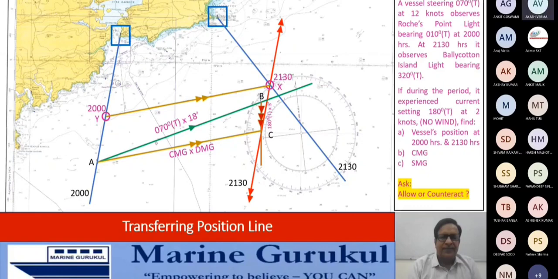Sir, is this point B also an imaginary point? No beta, it is not imaginary. B is our DR position basically. See, we applied our CTS of 070 and 18 miles at point A. Yes sir. So yes, in a way you are right, because this A point we took as any point on the PL. So B and C both are assumed points. They can be anywhere on the chart. So sir, B we can mark anywhere on the CTS, right? Yes beta, if you change the position of A, then B and C will also change automatically. Okay sir.